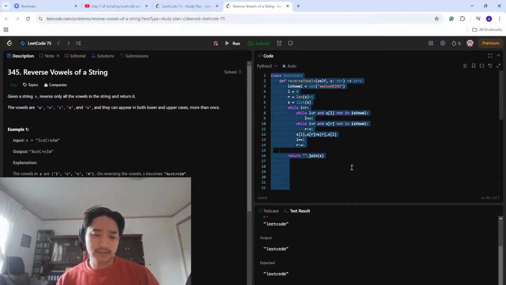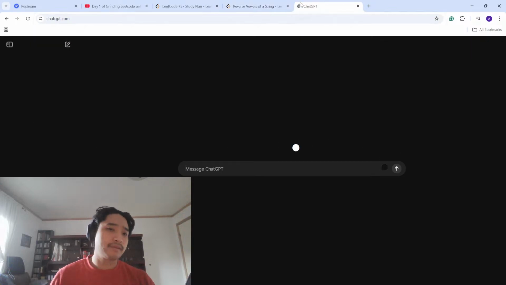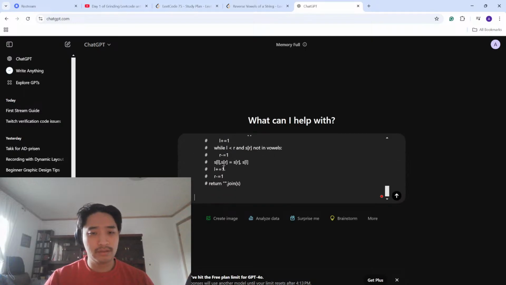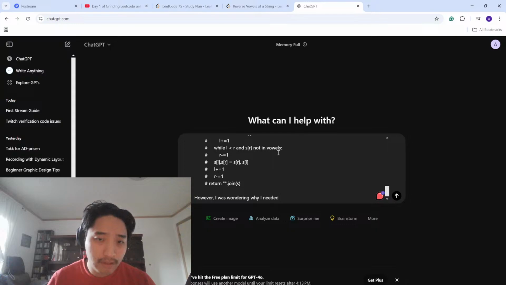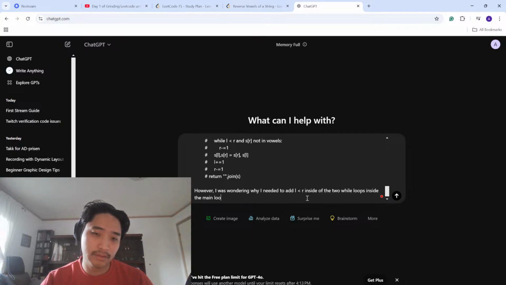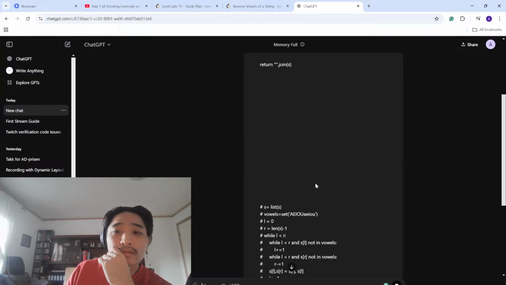I'm actually gonna use ChatGPT just to understand the problem. So, oh shit.